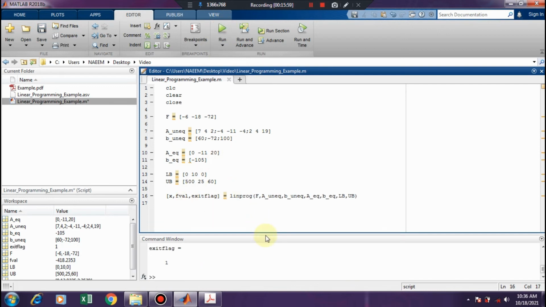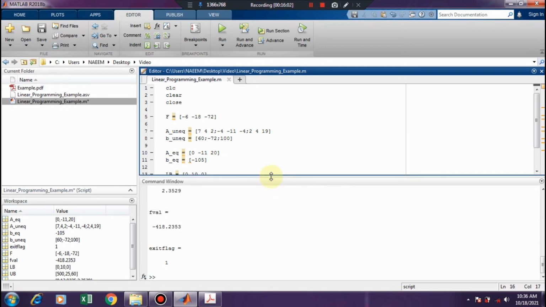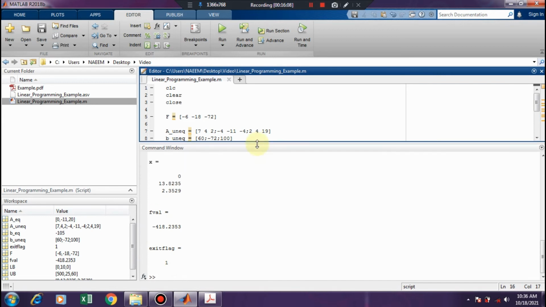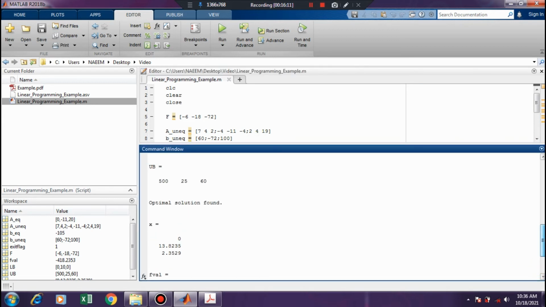When we run this code, you can see that the value of exitflag equals 1. That means that the linear programming has found a solution. You can see it says optimal solution found. When the optimal solution is found, the value of exitflag will become 1.